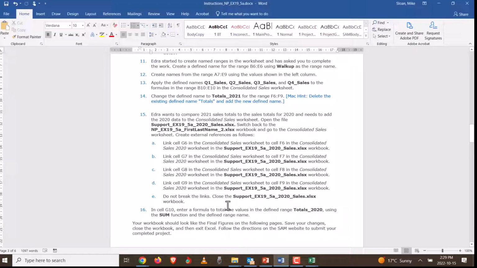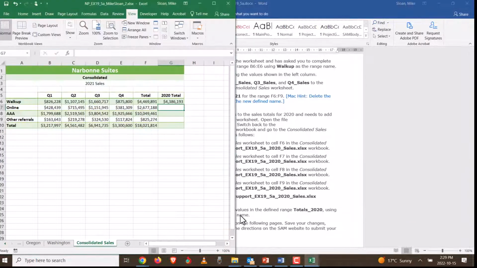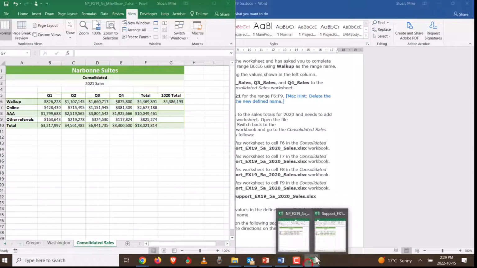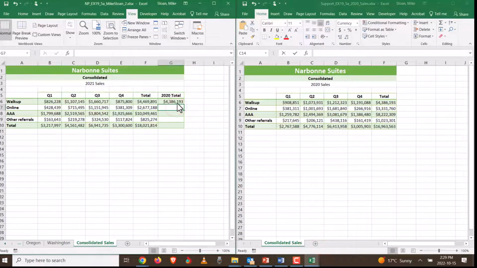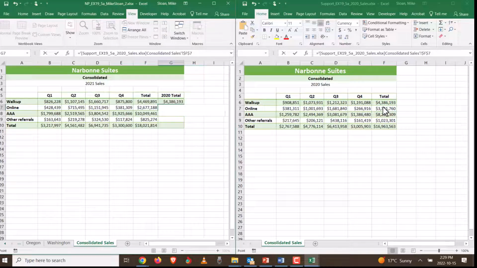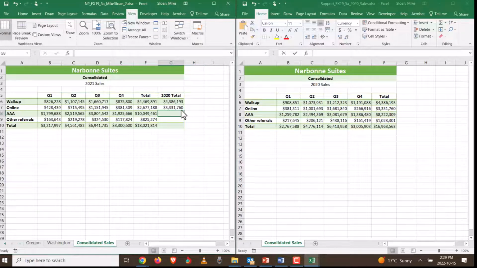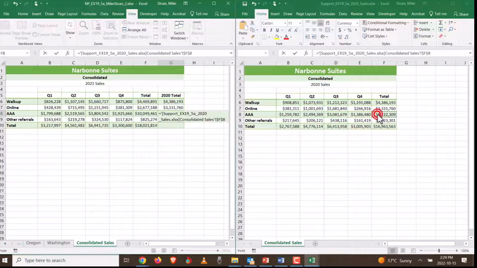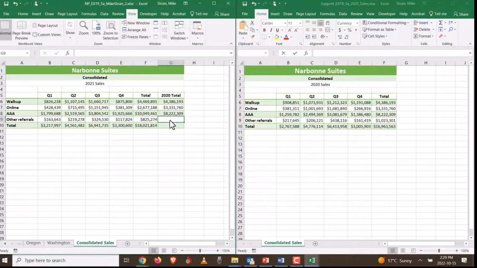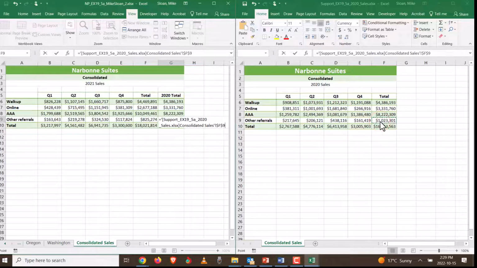Do not break links and close the support file. So if this file does not have the correct name, you will get that wrong, which is why I'm always telling you, whenever you have support files, do not mess with the names. Let's just do them the way we're learning to do them, just by pointing to a cell, file to file reference. Next one, equals, point to a cell. You've got to click twice to get in there.